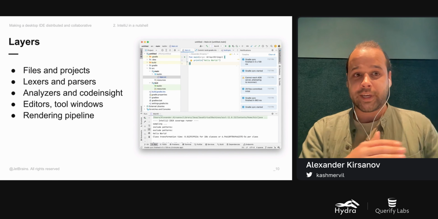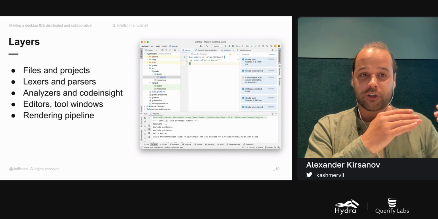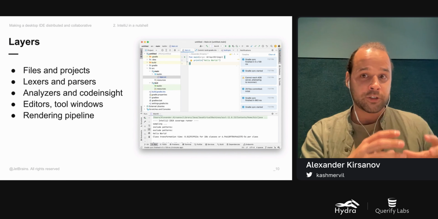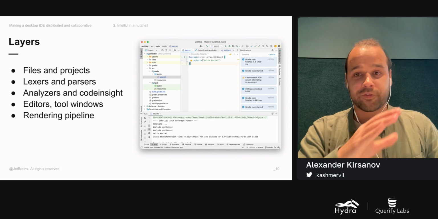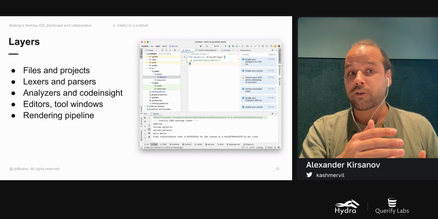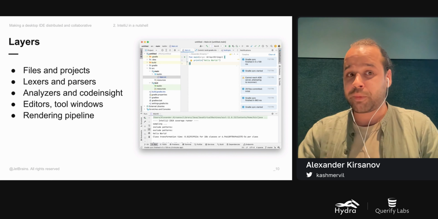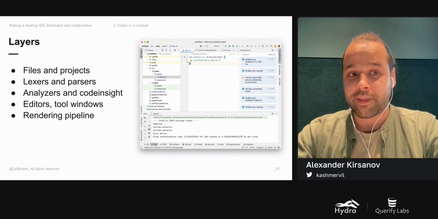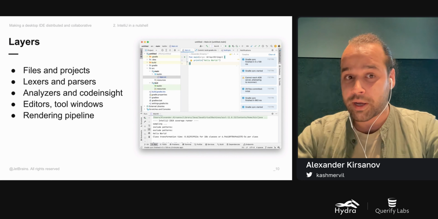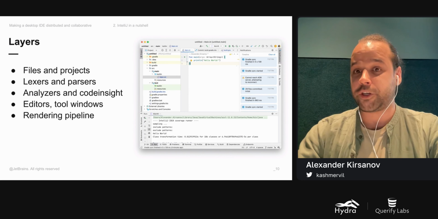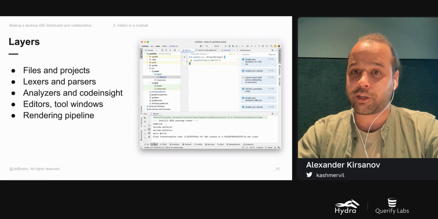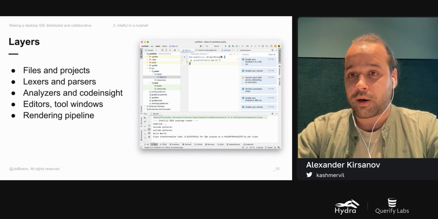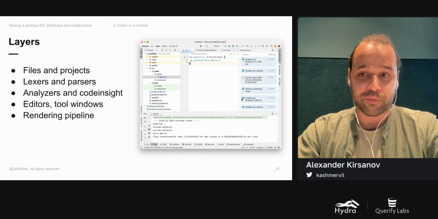First of all, it takes all the files and launches the lexical and syntax analyzers on top of that. So it transforms the bare text or binary into some abstract form which can be analyzed, because the IDE knows about the language. Then it runs useful features and inspections, spotting particular problems with your code. And as a user, you can work with the various UI elements presented to you.